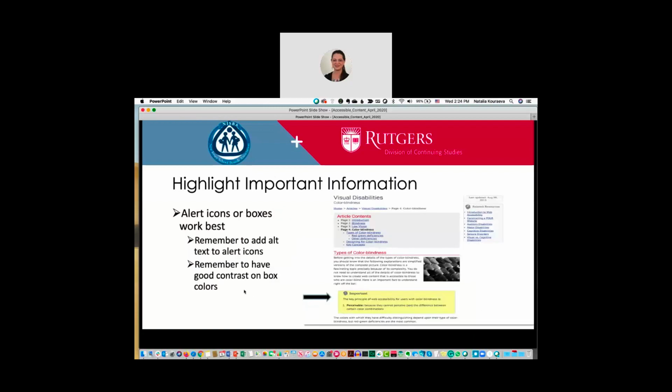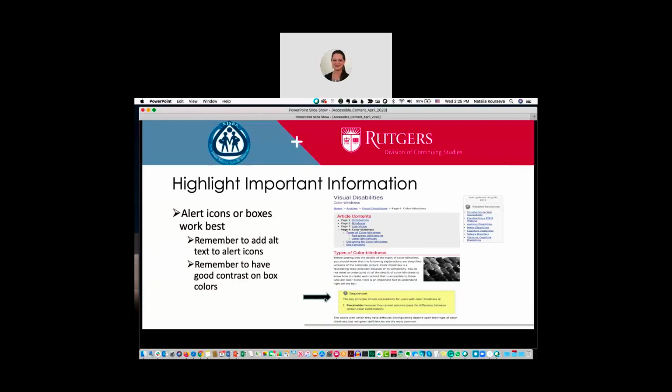Another good way to do that is also to use alert icons or boxes, and they work very well. For example, you can see this important information in this box, so we put it in a separate text box, and the background stands out in the document. We also put simply the word important, to bring attention using words.